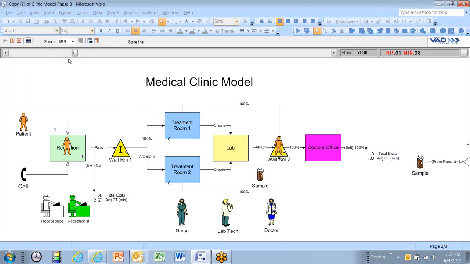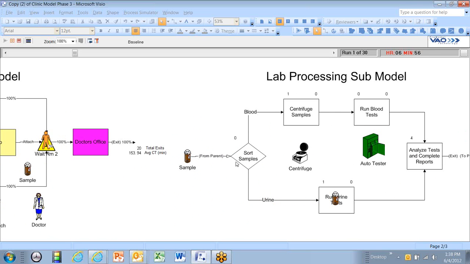And you can see this is kind of what it looks like. We have phone calls coming in for patients. It will tell us for items how many are sitting in queue. Like this tells you how many are in queue, how many are sitting in the out queue. And it also shows us dynamically when people are busy. You can see our receptionists are flashing on and off. We're keeping track of how many people have exited the system here, how many have exited over here. Over here we've got our samples running through our lab.